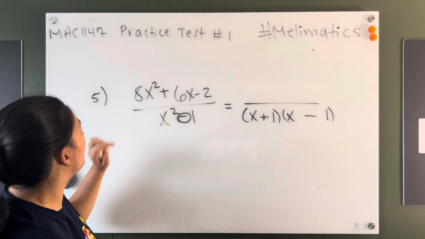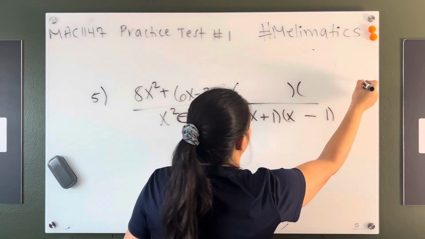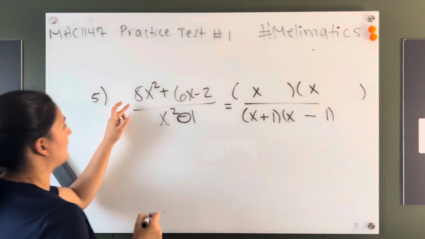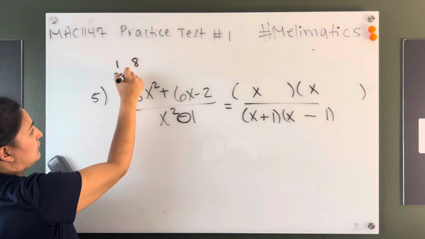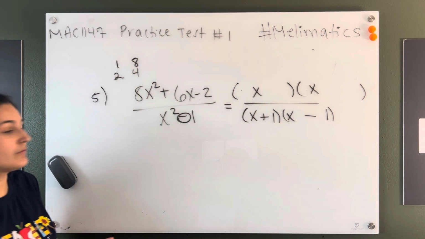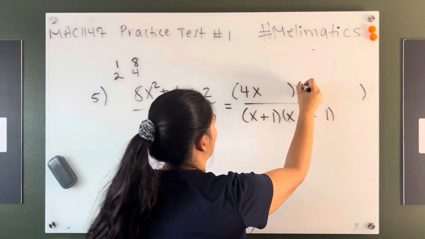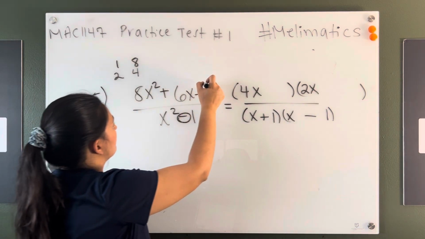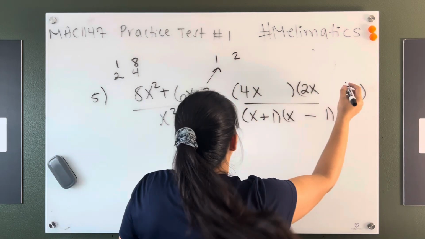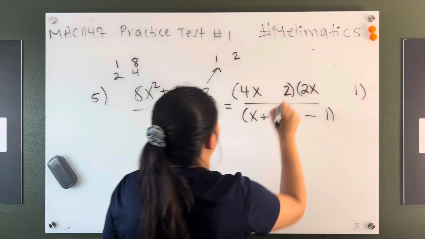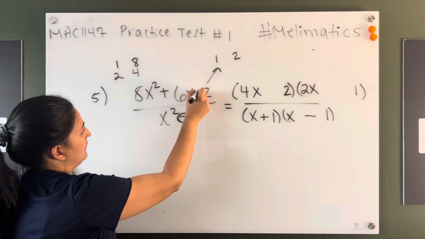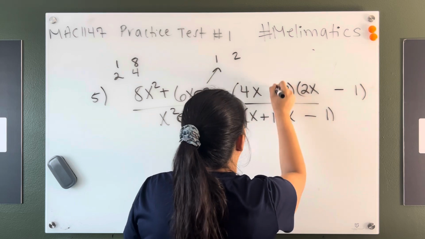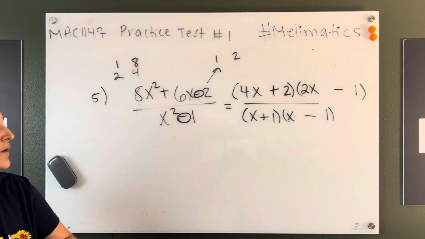Awesome. For the top, we're going to try to factor. Alright, x squared will split as x and x. And then the factors of 8, we have 1 and 8, or 2 and 4. I'm going to try 2 and 4. Of course, if that doesn't work, you can always change the factors. Okay. For the last, I'm going to use the factors of 2, which we have 1 and 2. Okay, because it's negative, we're going to make one negative and one positive. Again, we're going for it. If it doesn't work out, we can always change it.